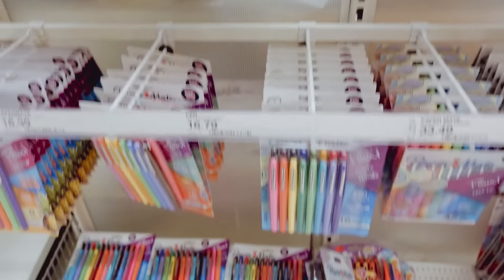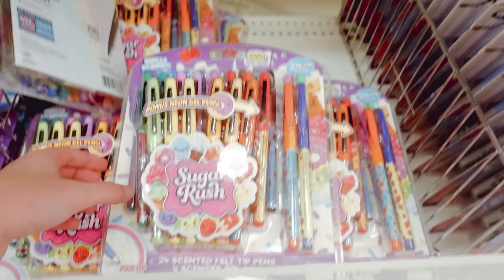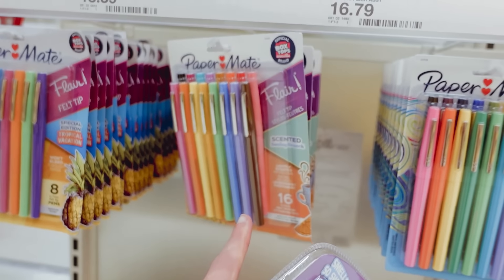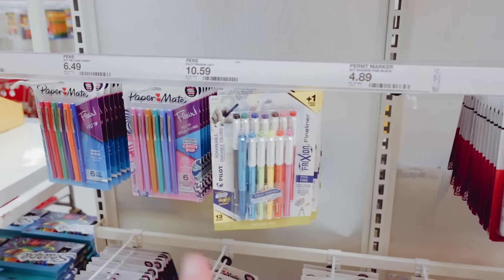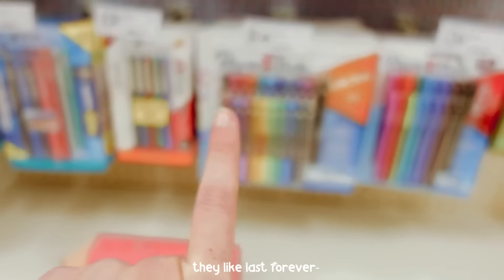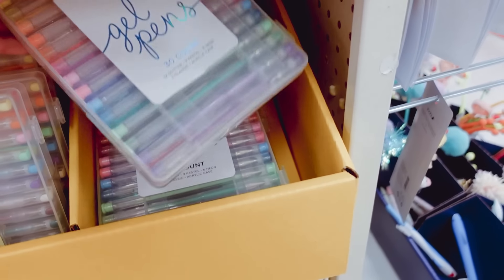Here are more colored pens and of course the classics as well — 33 bucks for a set, which is like a dollar a pen. They also have these with really nice packaging in colors for $15, and another set for $17 though with fewer pens. If you like Paper Mate ones, let me know how they are because I haven't tried those. Down here they also have these — I've had them before and they are really good. They last forever and are so worth it. Just don't lose them like I did.